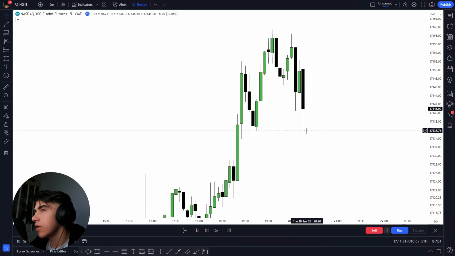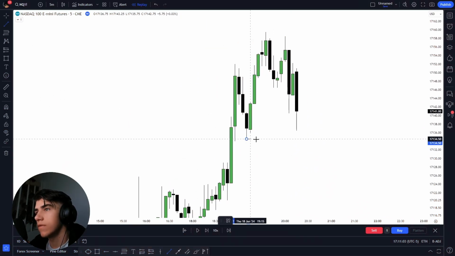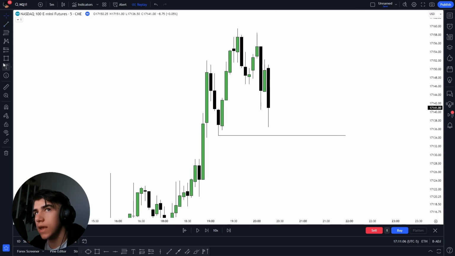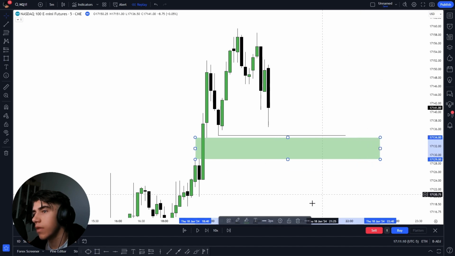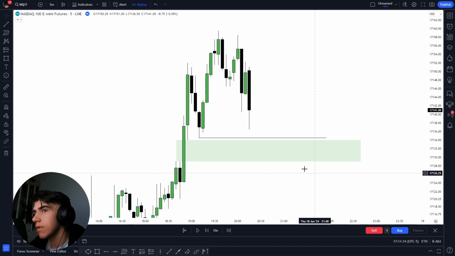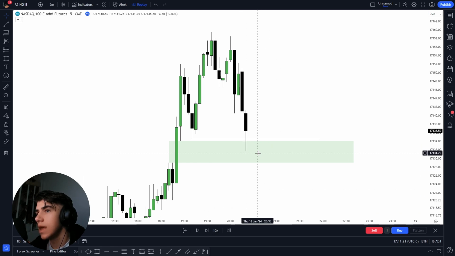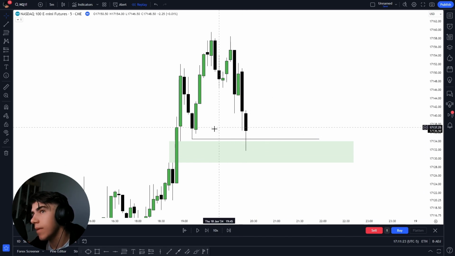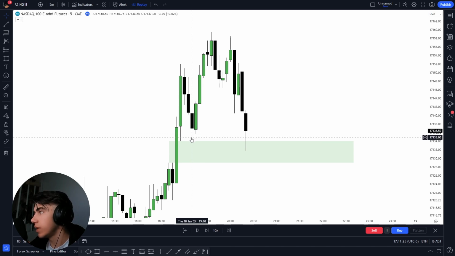Perfect example again here. We have a level of sell side liquidity here, and a tip to increase the win rate is to try and make them line up with other PD arrays. I mentioned this a lot in my videos, overlapping PD arrays, right? So we have that sell side liquidity here, and we have a 5-minute fair value gap down here. Let's see what price does. It taps into the 5-minute fair value gap and it sweeps that sell side liquidity.